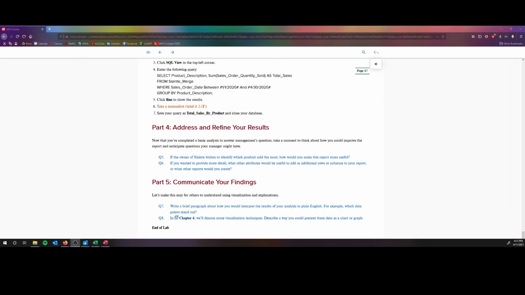For question 6, it asks, if you wanted to provide more detail, what other attributes would be useful to add as additional rows or columns to your report, or what other reports would you create? And so I was running through the attributes that had been pulled from those other 2 tables that we had, and I think if I were a manager of Slante, I would be wondering what product is selling successfully in what regions.